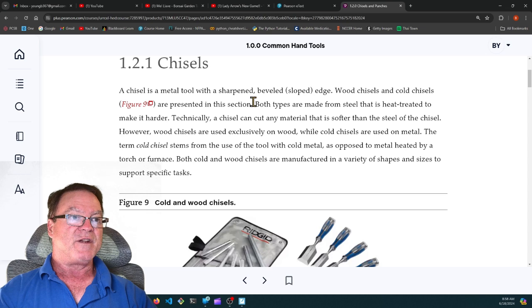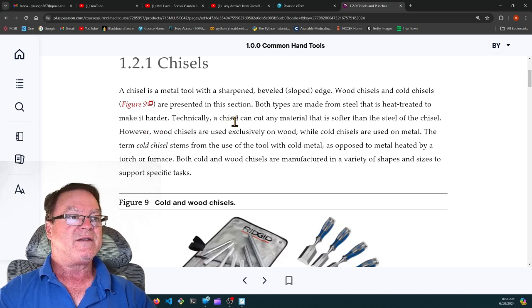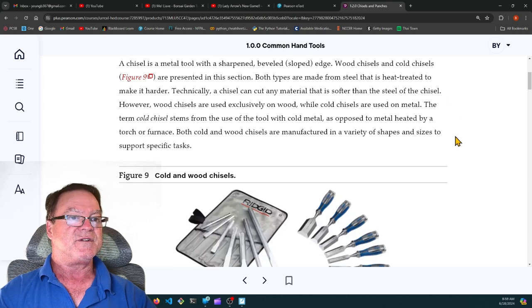So chisels. A chisel is a metal tool with a sharpened, beveled edge. Wood chisels and cold chisels are presented in this section. Both types are made from steel that's heat treated to make it harder. Technically, a chisel can cut any material that's softer than the steel of the chisel.